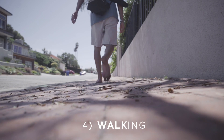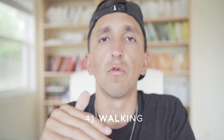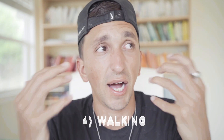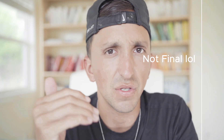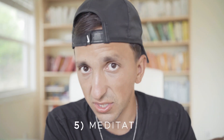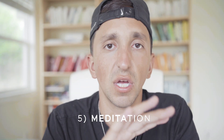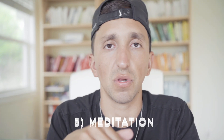Number four is walking. I don't know what it is about walking, but when I walk I just go into a different world. Sometimes I'll go for one to two, sometimes even three hour-long walks. I believe that is a huge contributor to my recovery and my HRV. Number five is meditation — whether it's silent meditation where I'm just focusing on my breath, or the six-phase meditation by Vishen Lakhiani. Every time I meditate, I open my eyes and feel amazing, so relaxed.